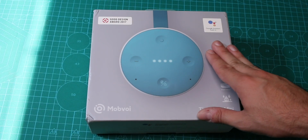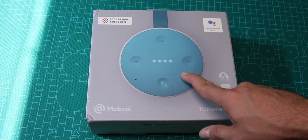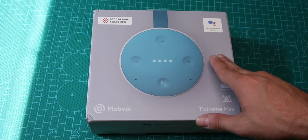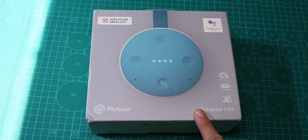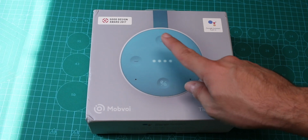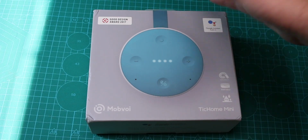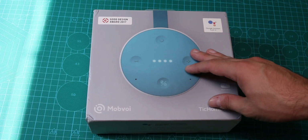So probably most of you are not familiar with Mobvoi, but this is the company that makes one of, I would say, pretty cool smartwatches called TicWatch. They have a variety of them and they're pretty cool, but today we're going to check the TicHome Mini, which is basically a Google Home Mini speaker, but a portable one. It's mostly a Bluetooth one, and you can use it in water. So that should be a very good product, I would say, but we'll have to check this out.